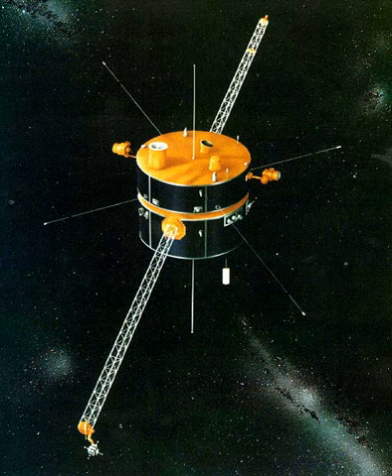The longer of the two spin-plane antennas, defined as X, is 100 m tip to tip while the shorter, defined as A, is 15 m tip to tip. The spin axis dipole, defined as EZ, is roughly 12 m tip to tip. When accounting for spacecraft potential, these antenna lengths are adjusted to approximately 41.1 m, approximately 3.79 m, and approximately 2.17 m. Note these are subject to change and only estimates. The Wind-Waves instrument also detects magnetic fields using three orthogonal search coil magnetometers designed and built by the University of Iowa.